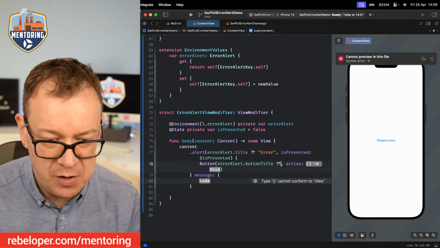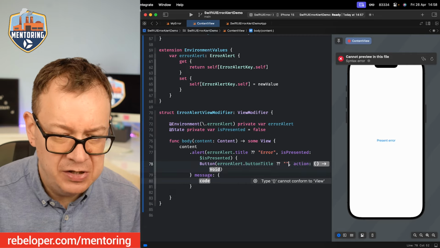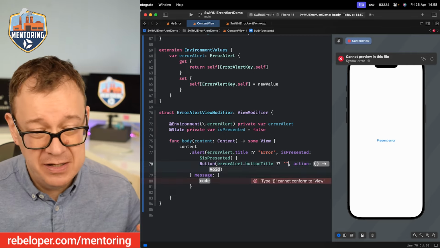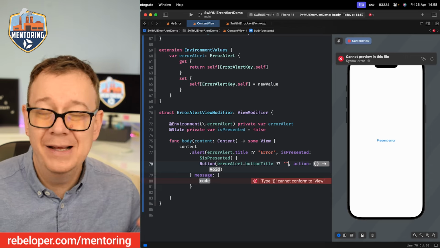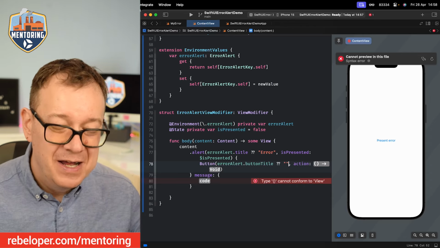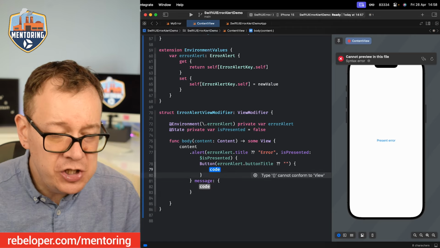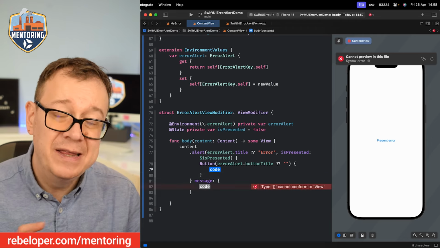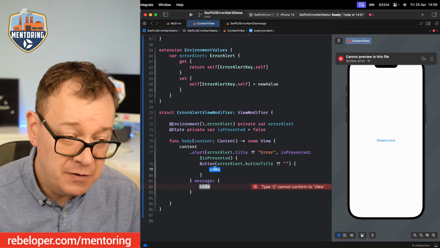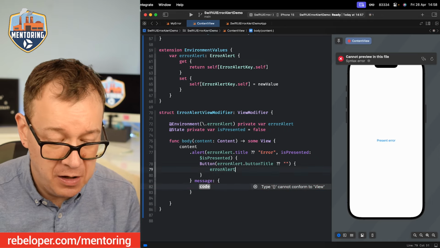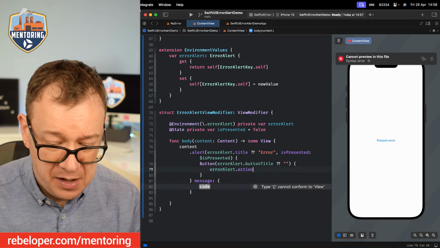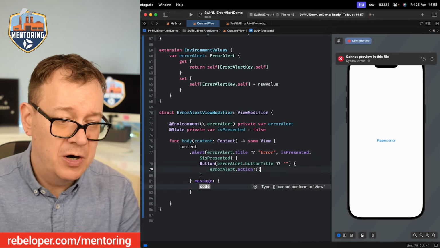Again, because this is an optional string, let's just give it a default value of empty string. So yeah, maybe this, if we are over here, that empty string should not be shown. And then the action. What should happen when we tap on the button? Well, first of all, we should trigger that errorAlert.action. And that's an optional, so question mark, two parentheses.